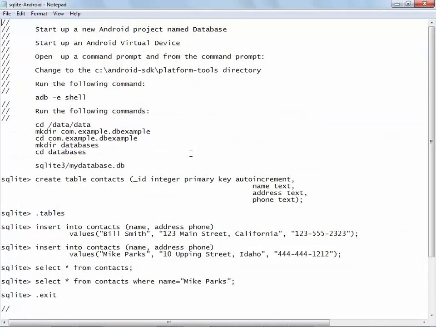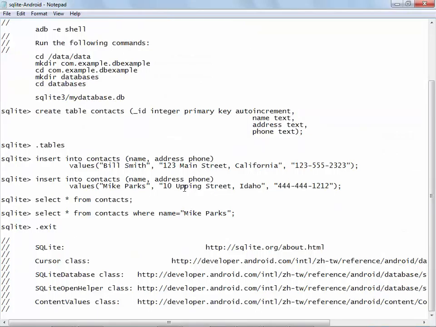And it explains here the steps, and I'm going to go through them with you just so you see them. All right? And if you do that, what you can do is at your desktop, at a DOS prompt, you can be running SQLite there.